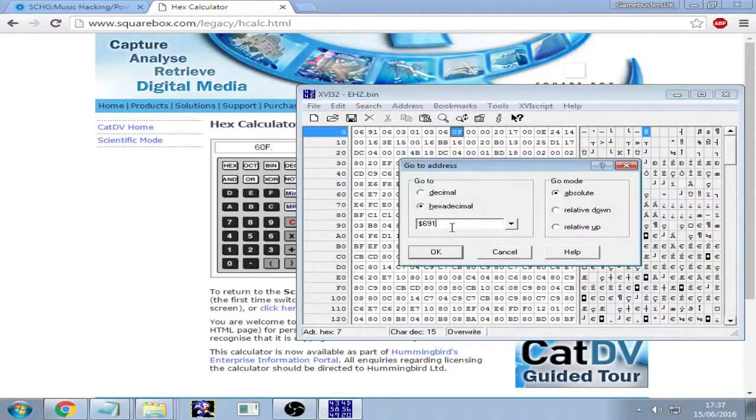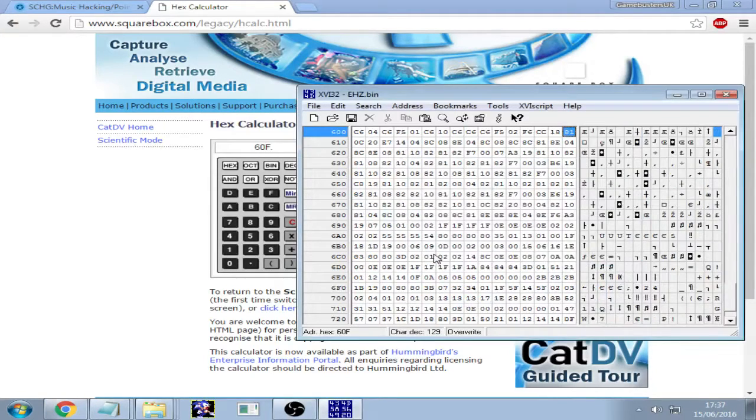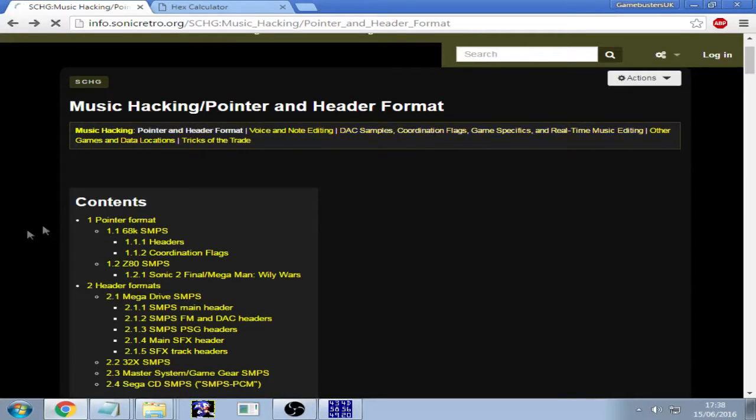So I think the first thing I'm going to do is I'm actually going to just go over the drums. And something we actually can do with the drums. So let's go to DAC samples, action flags. Oh no, actually, sorry, not that one. I always get confused, it says DAC, but actually we want to go to voice and notes, if my internet wants to work today.